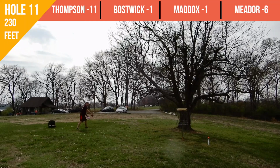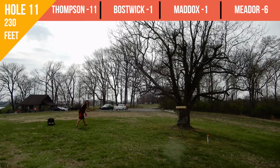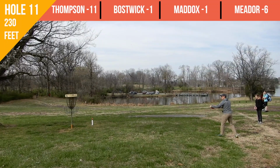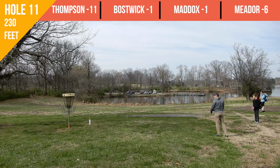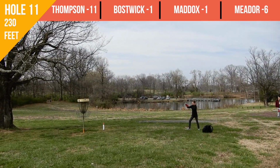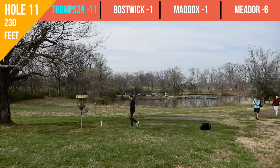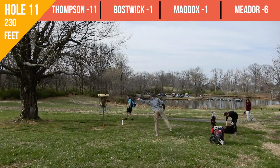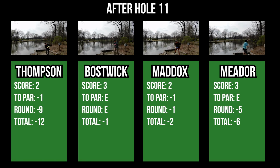Then we're going to have 3 putts for birdie remaining, all within about 15 feet. Matt, being the furthest away, takes his time on this putt, catches it in, takes the birdie. Brandon's going to be a similar distance, just a little bit short of the basket. Throws his putt high, hits the band. That's going to be 2 inside the circle misses to start the back 9. And as I tap in my putt, we'll have 2 birdies and 2 pars on the card. Hole 11 definitely playing tough with the woods right off the tee pad. It's easy to hit a tree or to just miss the gap.